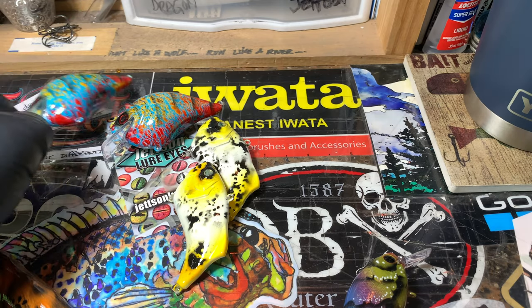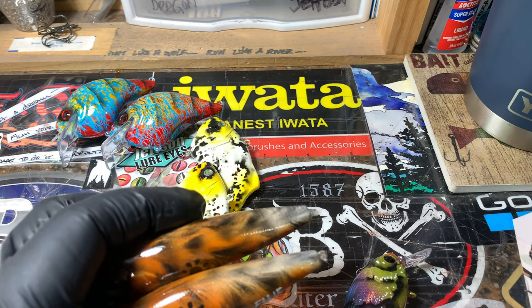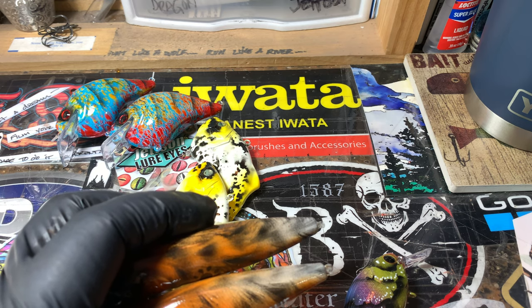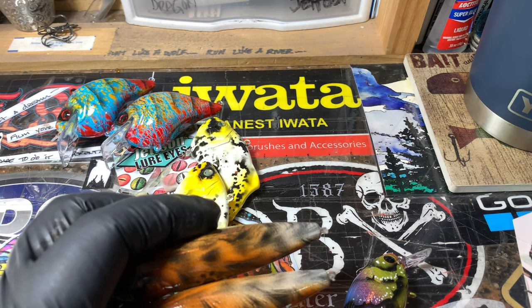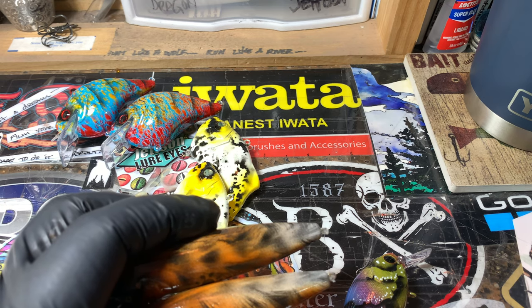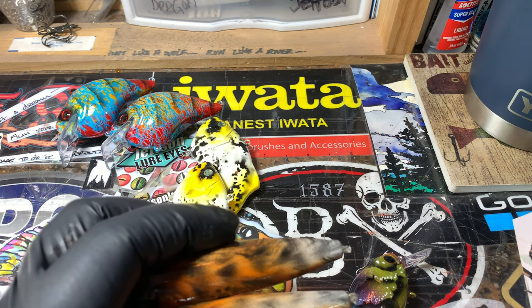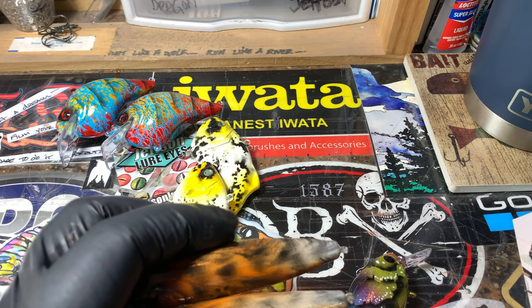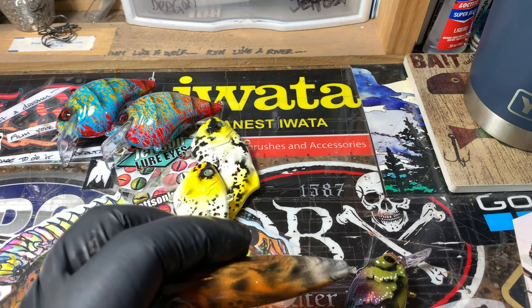Next up is something near and dear to my heart. It's May now and I'm finally starting to get shipments coming in from overseas. I'm switching out a good bunch of things I'm no longer able to get, and I'm waiting on my guys over at Dinger and Cedar Run to get replenished as well. We're all in the same boat waiting on stuff. If you're looking for blanks, keep checking back with them — don't pester them, because right now all of us as merchants, distributors, and custom guys doing overseas trading are in the same situation. Hang in there with us.